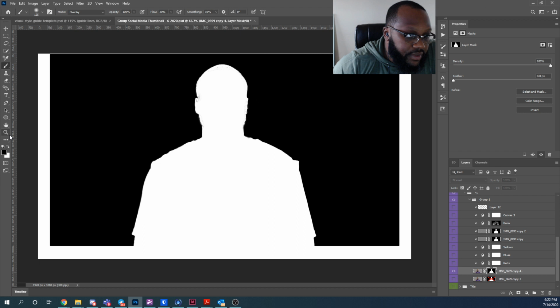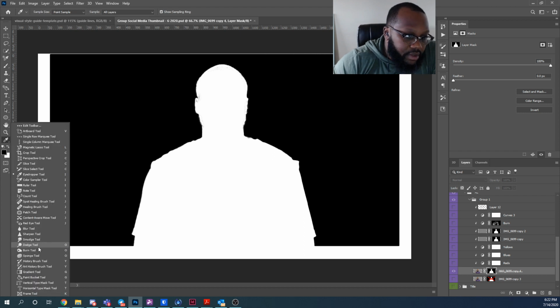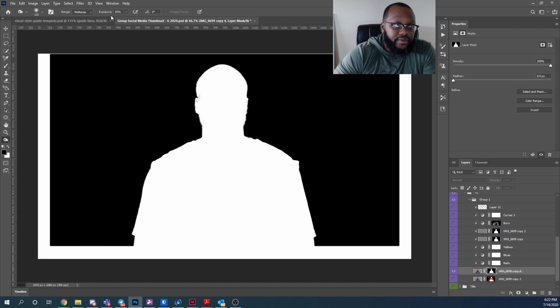You can also do this with your dodge and burn tool, right? So your burn tool is going to be your mid-tones. Make sure it's at 50, and what you're doing is you're just doing the same thing, right?